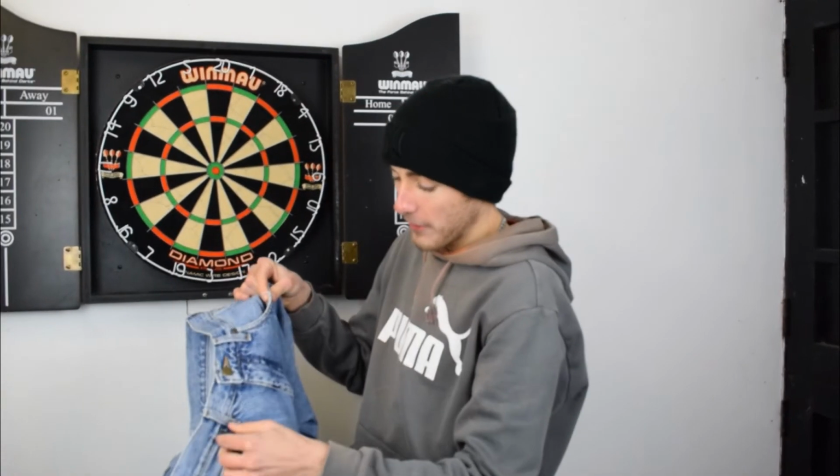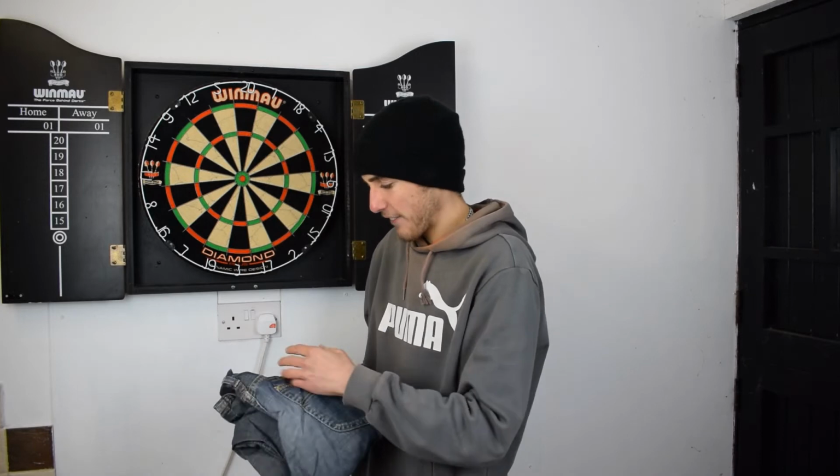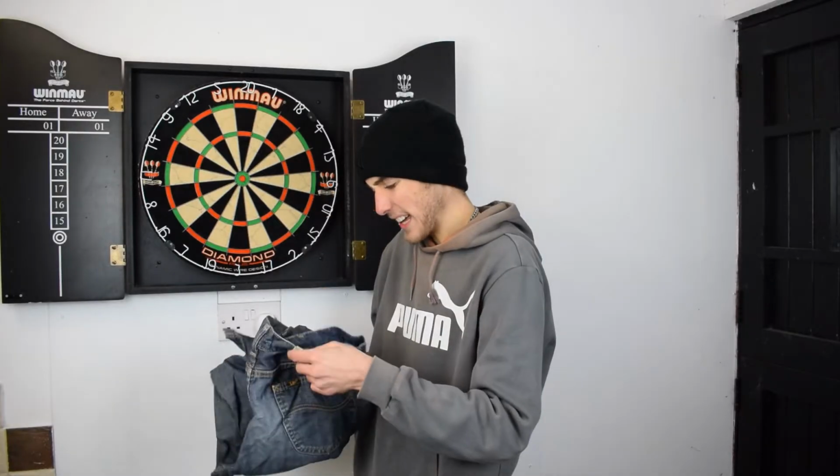Apart from that little bit of threading and that little bit of threading, these don't even have tags in them either, which isn't great. These are really thin. These, oh, what are these? These are Lee, or are they? They are Lee, but what is that on the back? That's not your average Lee thing.